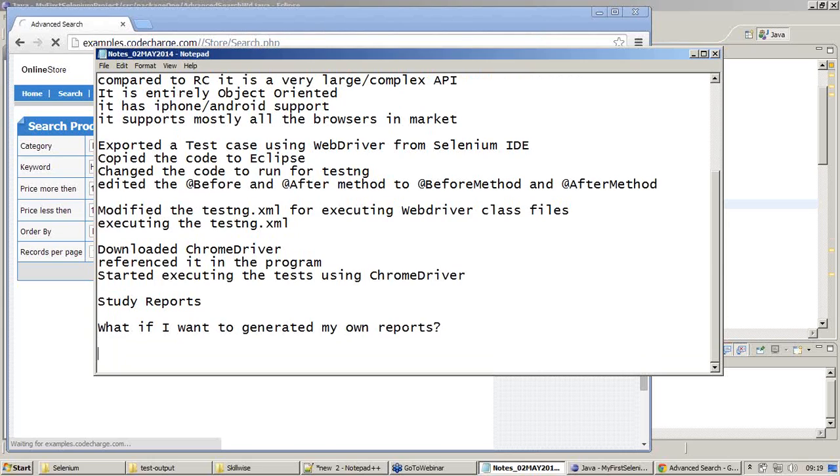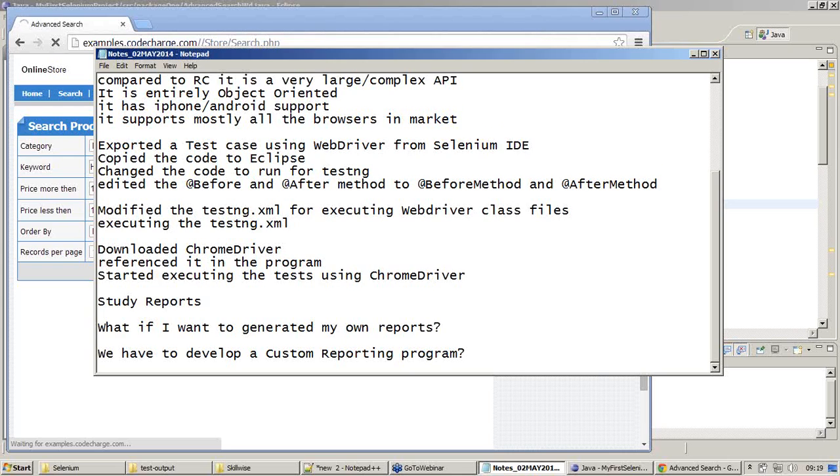Okay, if a question like that arises in our mind, we have to develop a custom reporting program. The name may seem a bit big, but it is a very simple program through which we will be able to create a HTML document which will log messages.